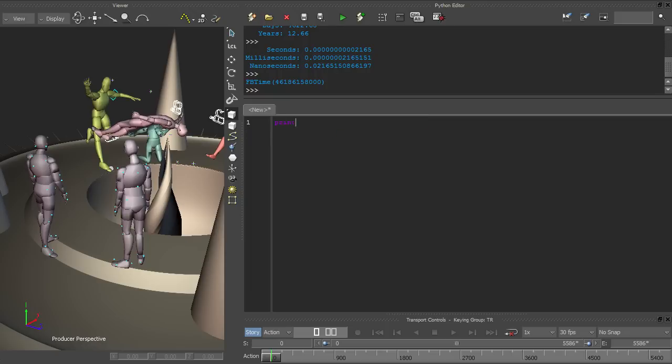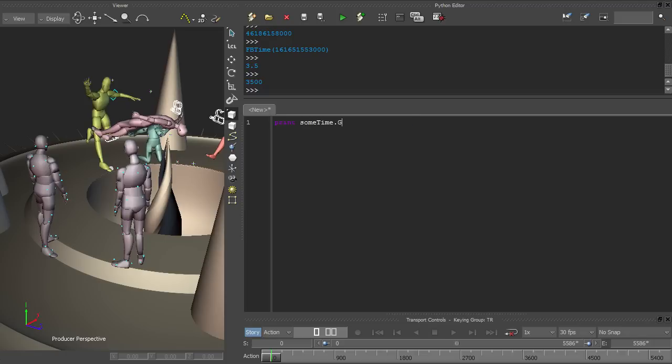Anyway, now that we have this FBTime object, we can access its internal value by calling the get method. Similarly, we can modify the internal value directly with the set method. Here we've changed our time to represent 3.5 seconds. We can convert an FBTime to more conventional formats with a number of methods. GetSecondDouble expresses the time as a floating point number representing the total number of seconds. GetMilliseconds gives us the same thing, but in integer form and truncated to thousandths of a second.